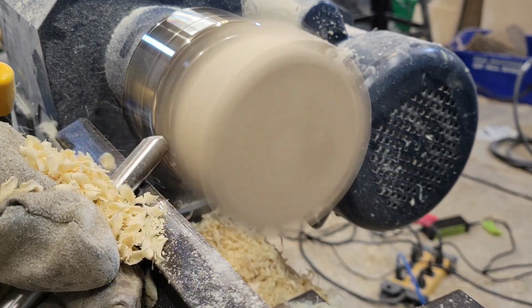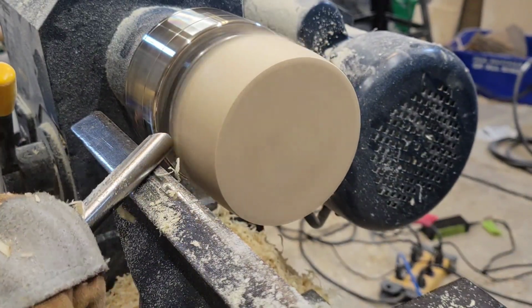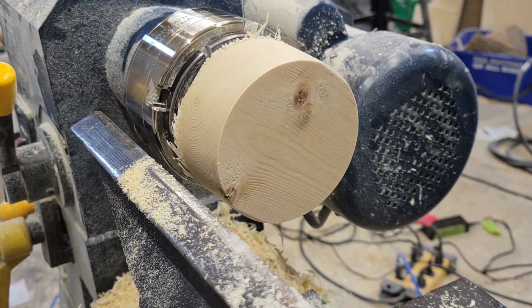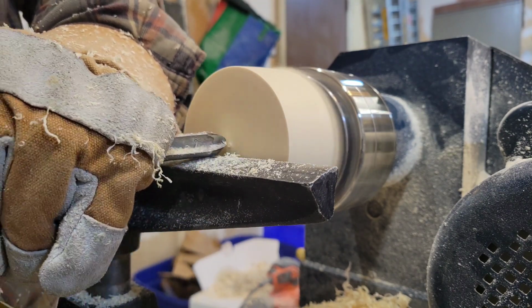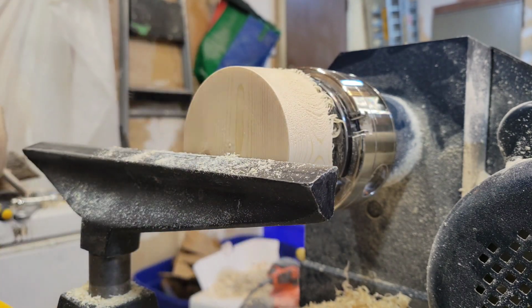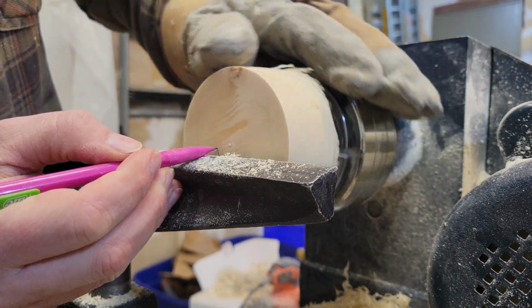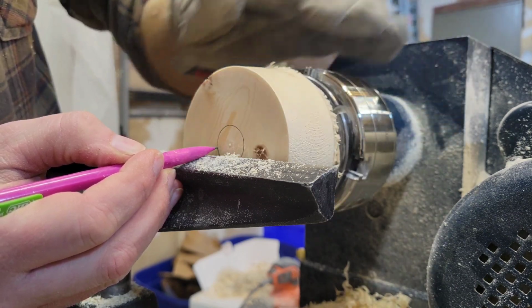On to the top. This is also mounted with a screw chuck, and I first just make it round. That's a really nice way to start because then I know what kind of material I have to work with. I'll face out that front again, and then after that I needed to mark where I wanted my handle, so that it's just easier if I mark it out and I don't overshoot something again.